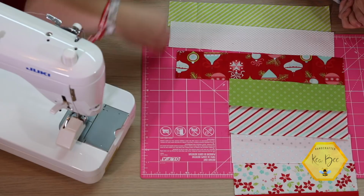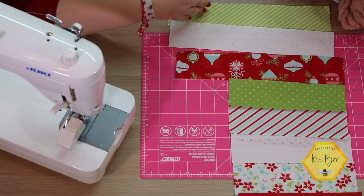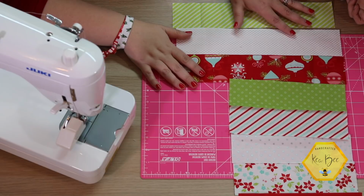Okay, so the next thing I'm going to show Kinlee how to do is sew these strips together with 1/4-inch seam, and we're just going to start from the top and go all the way to the bottom. We're going to sew them all and then press them at the end. We're not going to sew, press. This is her first time doing a quilting project, I want to try and streamline things for her, so we're going to start that. So what I want you to do is just leave this set right here.